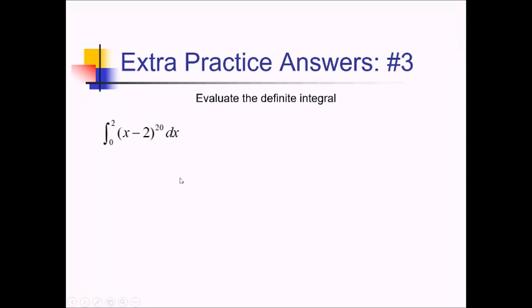For this one, I want the definite integral of (x minus 2) to the 20th from 0 to 2. Now, since this is an inner linear function, you certainly could do this by just taking the antiderivative of the outer function. So you'd have, let's see, this bumps up to a 21. Dividing by that, we have 1 over 21 times (x minus 2) to the 21st. And then you would just divide by the derivative of the linear inner function, which is just 1. So you really wouldn't have to do any extra work. And that would work out just fine.